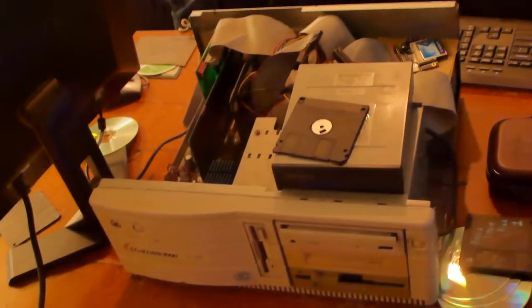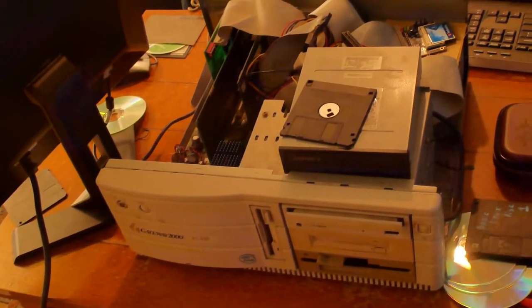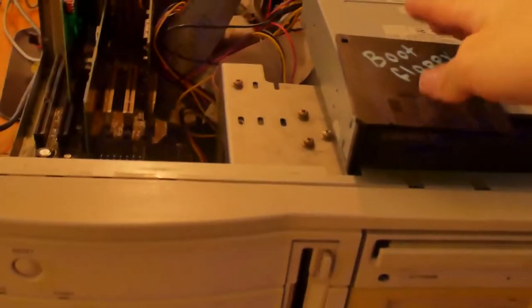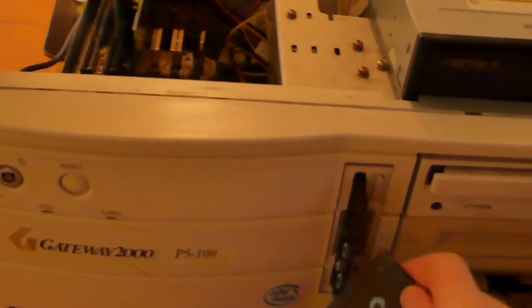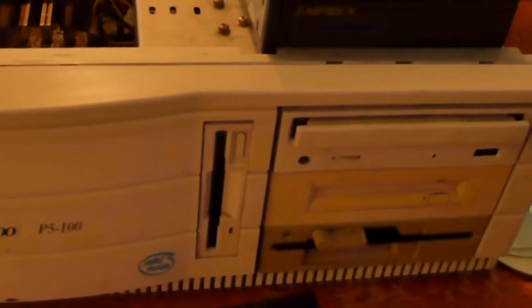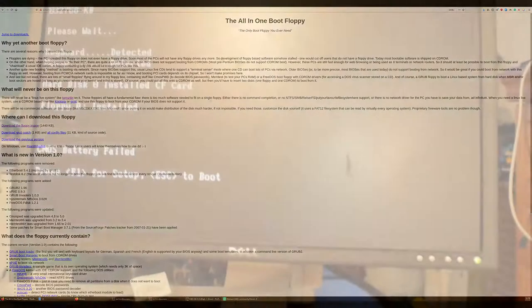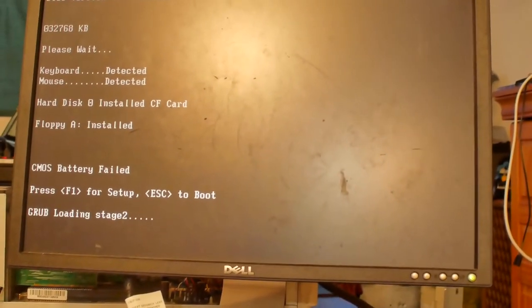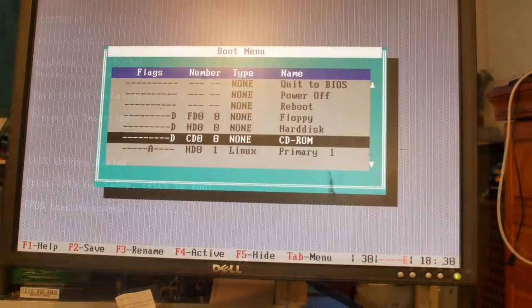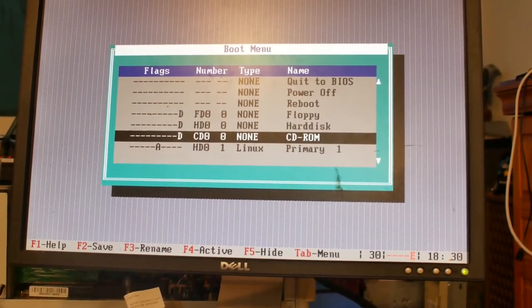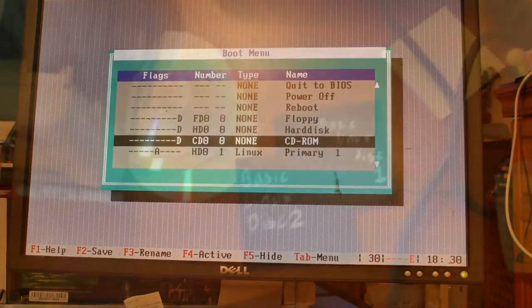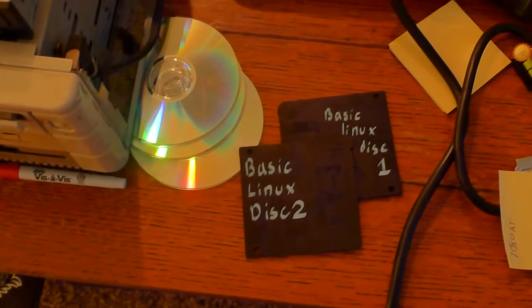This beauty is my favorite at the moment. It has a 100 MHz Pentium processor. The BIOS seems to like booting floppies, and even that is pretty picky. The best way I've found to boot this machine is with this really epic boot floppy. This floppy boots and lets you select a number of tools, one of which allows you to start up CDs. Very handy. The best OS I have found so far is called Basic Linux. It takes just two floppies to boot and install.